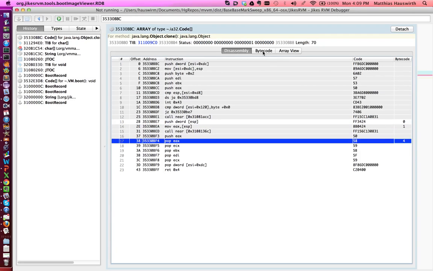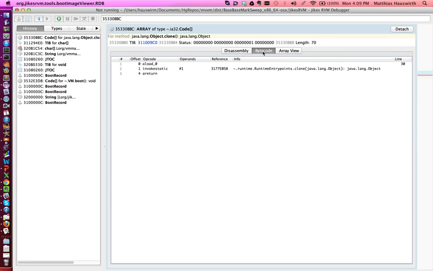So if you switch to the bytecode tab, we see the Java bytecode version of this method, which is 3 bytecode instructions at offset 0, 1, and 4. And we also see where in the source code of the java.lang.Object class this method is located. Okay, so that was code array.